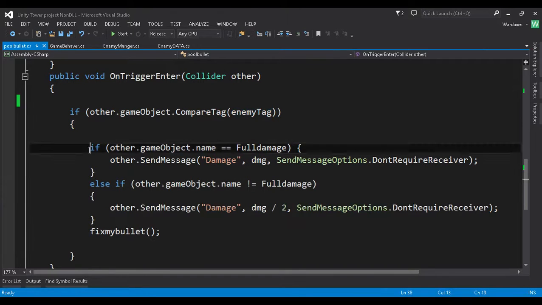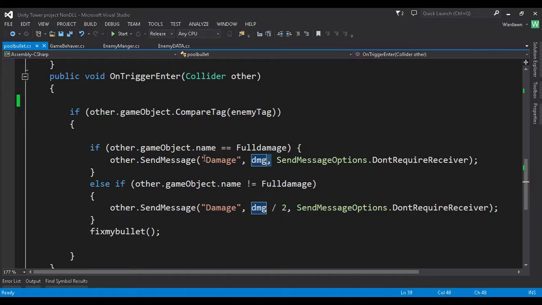But then we have these other things, which is send message, damage, and it doesn't specify a script or anything like that, which is great. I never, ever, ever want to go get component and do something. I just want to send a message. I don't want to specify what script it goes in. As long as it has a thing that says void damage and takes a float, it calls that function. Doesn't matter if it's in enemy manager, enemy data.